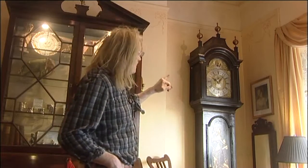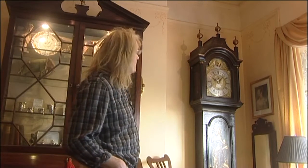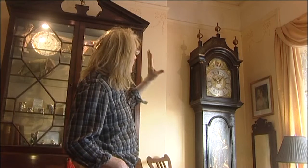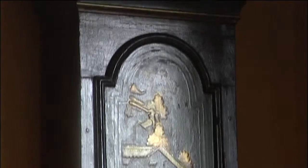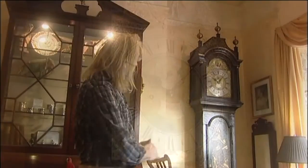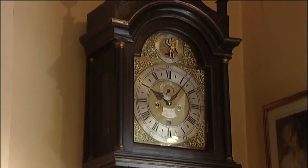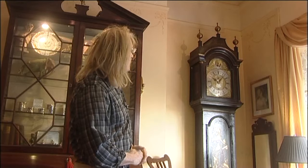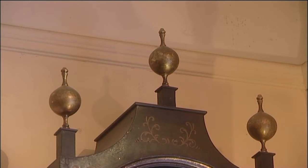The Clock in the Corner is a piece by John Hill of London. It's a pagoda top with finials with a chinoiserie case. It's very distressed, but it's got quite a nice look to it now. Brass and silvered face, eight-day movement, some nice pieces with an automaton at the top there.